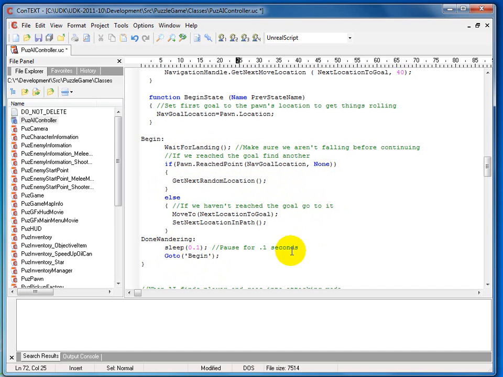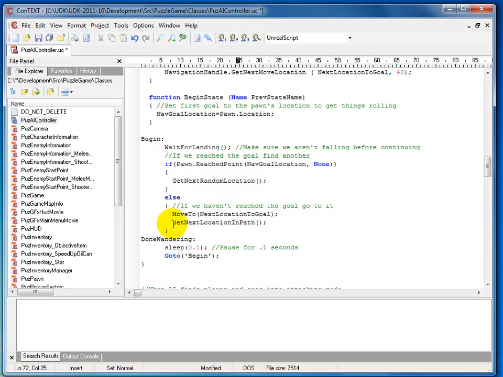Then, because it's going to flip through really fast, it's going to say, okay, now that it has a new goal too, did it reach its goal? Well, obviously not. So then it's going to move down here, else move to next location to goal. So the AI is then going to move to its next location that it needs to hit. At that point, we're then going to set the next location after that, because move2 is a latent function. None of this will move on until move2 is finished.